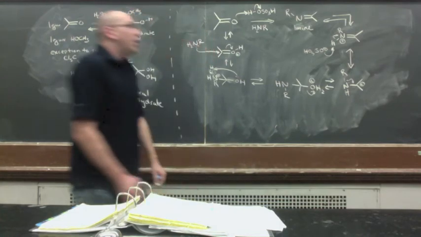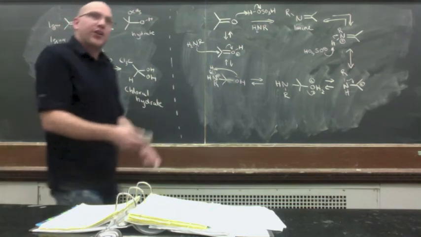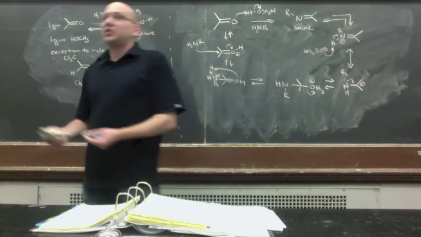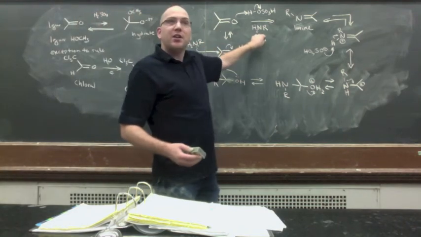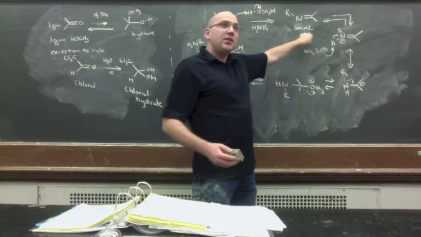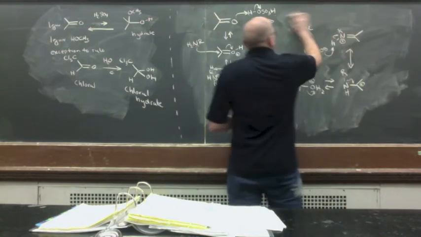Okay, so now we're going to go through another very similar reaction that's just slightly different in one extent. So if you take this and it's a primary amine, you're going to get to the imine, okay? And so now we're going to go through a mechanism and try to predict what's going to happen.